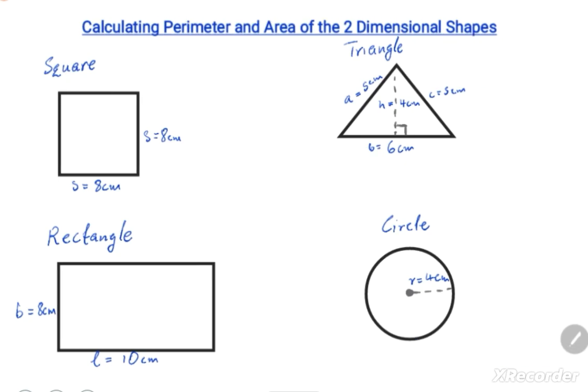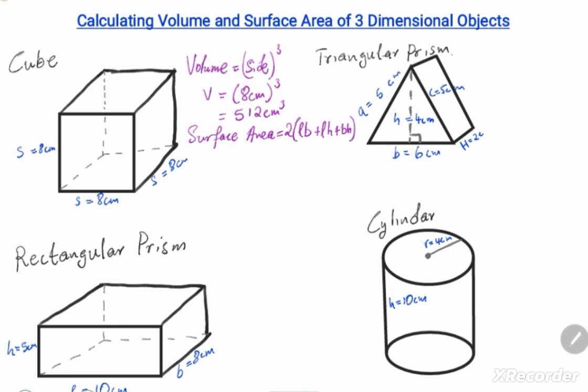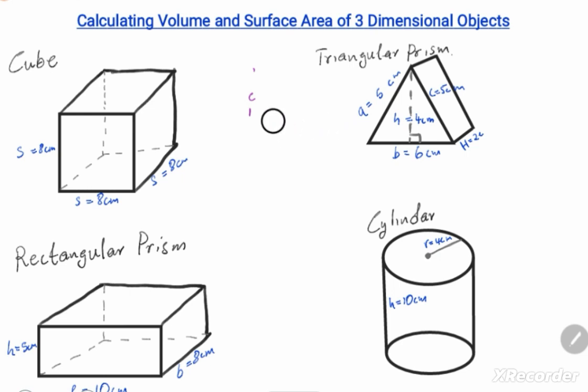Now let's quickly look at the area, the volume and surface area of three-dimensional objects. We don't call them shapes, we call them objects, or we call them solids. So a cube is created by 6 squares. So there is a square for the top side here, and obviously in the bottom side as well. And then there's a square that goes on the left, and there's a square on the right. And since there is a square also on the front here, there is also going to be a square at the back. So there's 6 of them.